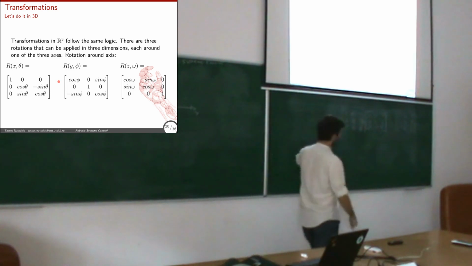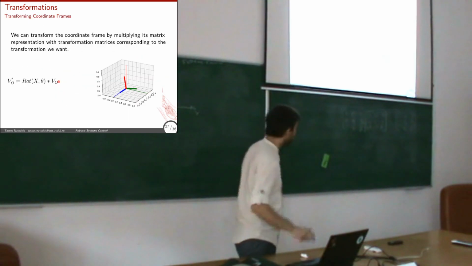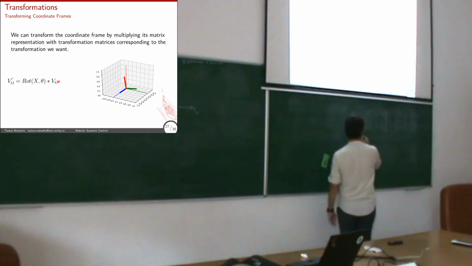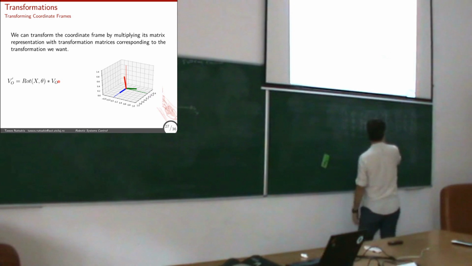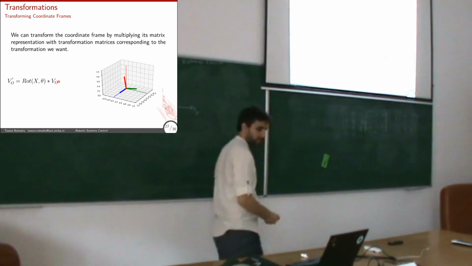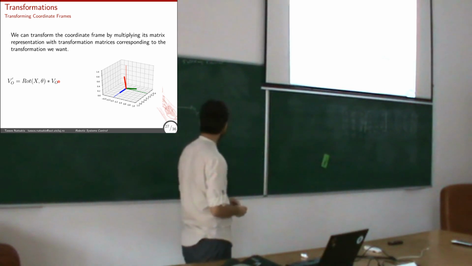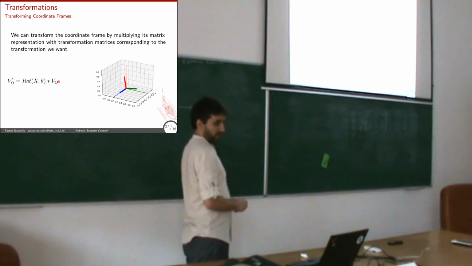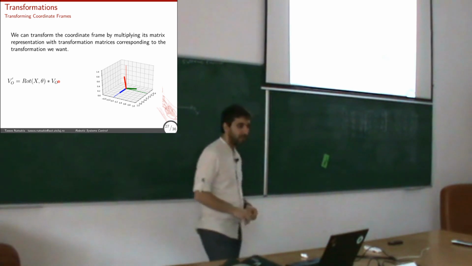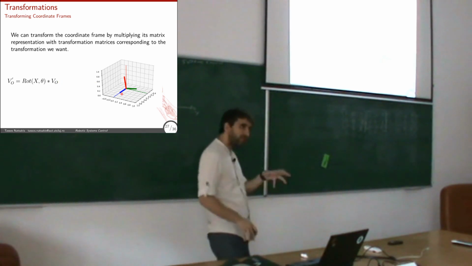Of course, now we have this 4 by 4 notation, so normally I should write this as 1, 0, 0, 0, and 0, 0, 0, 1, 0, 0, 0, and this will be 0, 0, 0, 1, whatever. It's the same. Okay? So that's how I can apply the same transformation matrix that we saw for coordinate frames, not just for points.